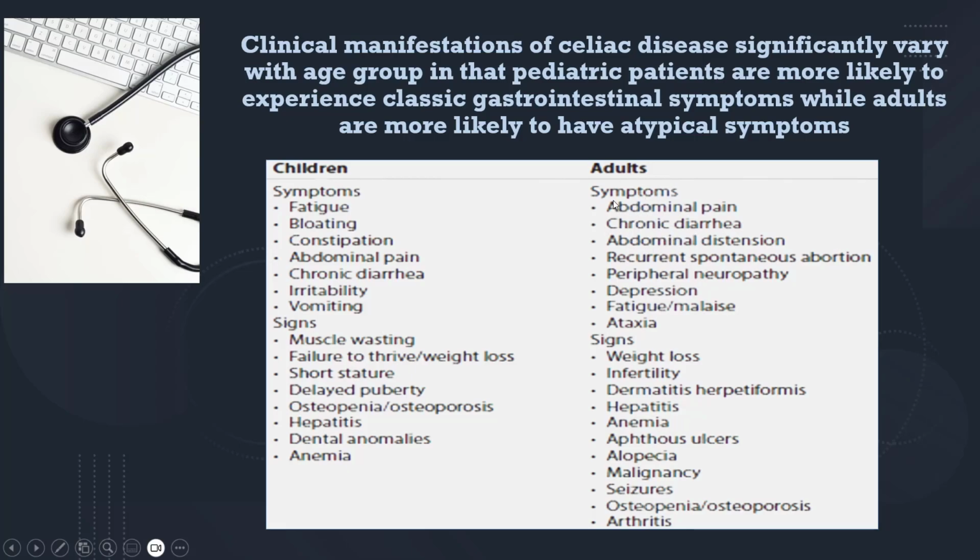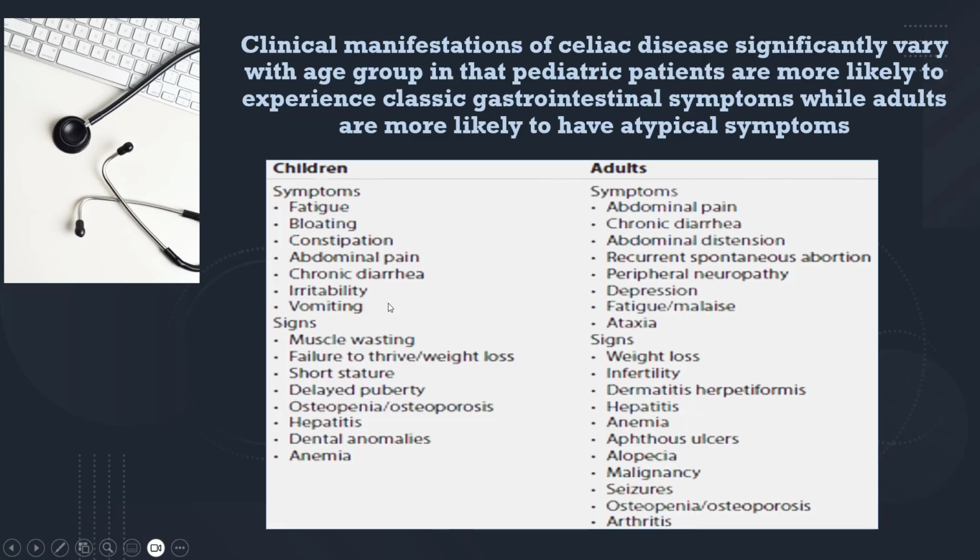For example, adults and children will experience constipation, abdominal pain, chronic diarrhea, vomiting, irritability, etc. As you can see, adults will experience atypical symptoms like peripheral neuropathy, depression, fatigue, malaise, ataxia. There might be weight loss, infertility, dermatitis herpetiformis, hepatitis, anemia, malignancy, seizures, osteopenia, osteoporosis, arthritis.